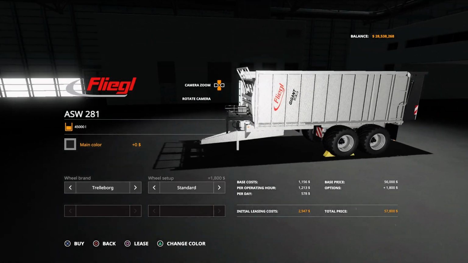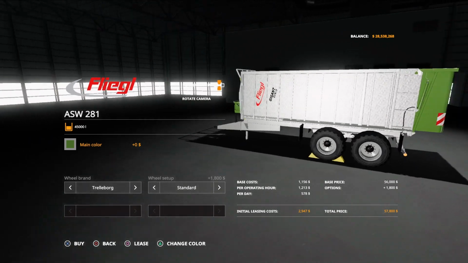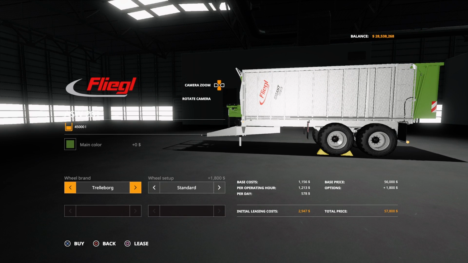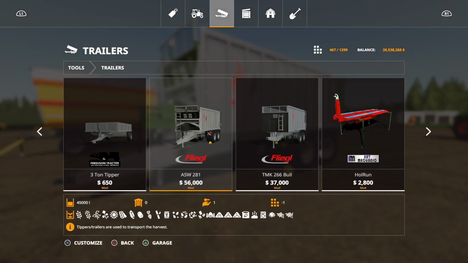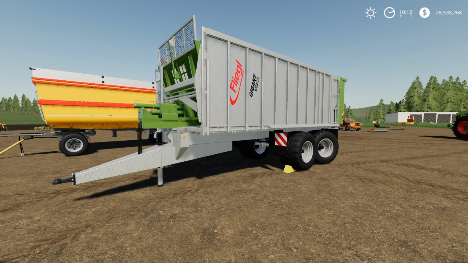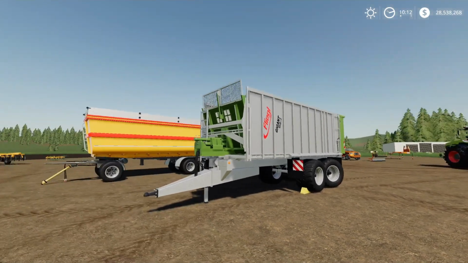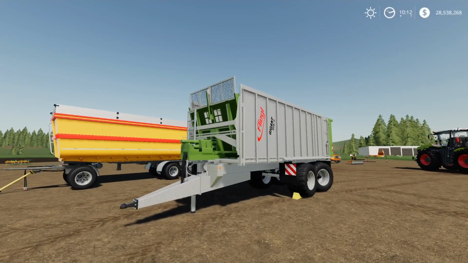You've got the option main colour, and that's the back section there. Main colour, you can have it Fliegl black or Fliegl green, which also changes that front section, the piston and all that kind of stuff there. And then we've got the option of Trelleborg standard or wides, and then we've got Michelin standard or wides as your tyre choices. So it comes down to particular style or type, but I say that's nice because it's a push tip rather than a tip. I think that kind of makes sense. Anyway, that's the Fliegl ASW281 by Lucas.